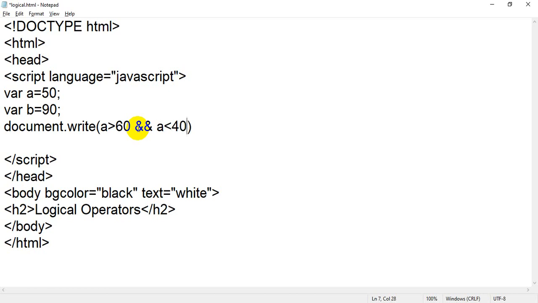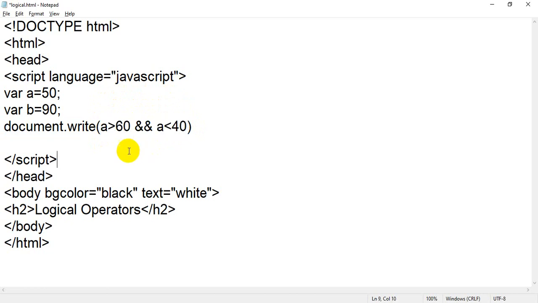Student, please try to understand this line. These two words, this is a document. Document is an object. Write is a method which is used to print anything on your browser. The meaning of this line is, document is a JavaScript object which has a function or method called write. This method is used to display or write anything on your browser. What you want to write, you have to mention in that bracket, the opening and closing bracket. You have to mention what you want to display, what you want to write.